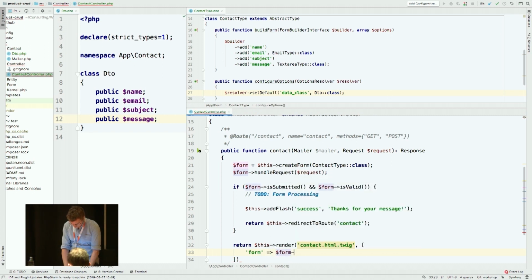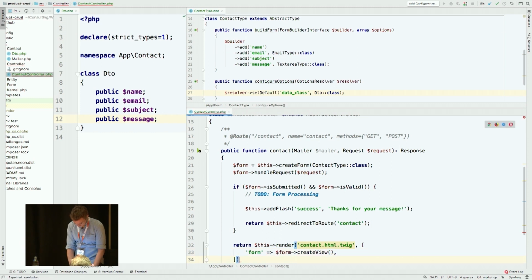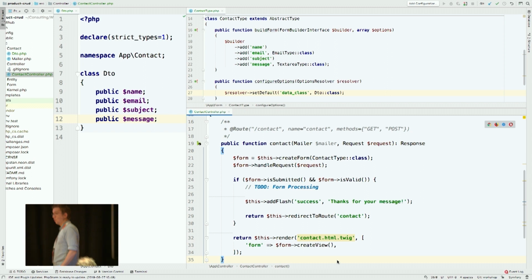And the last thing we need to do is to create a view from the form object.